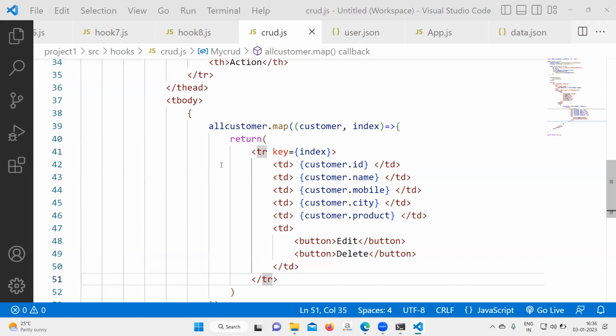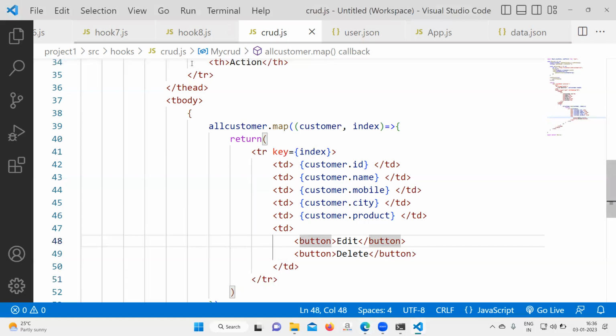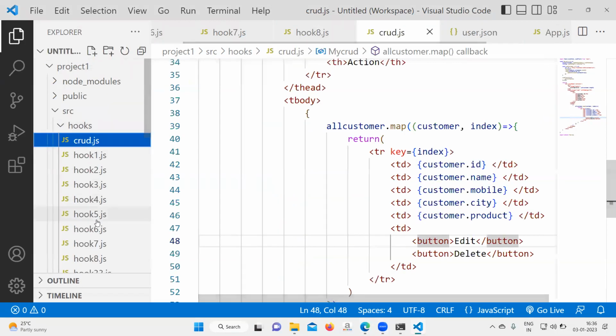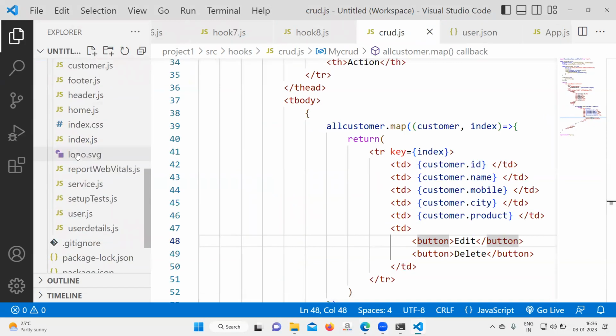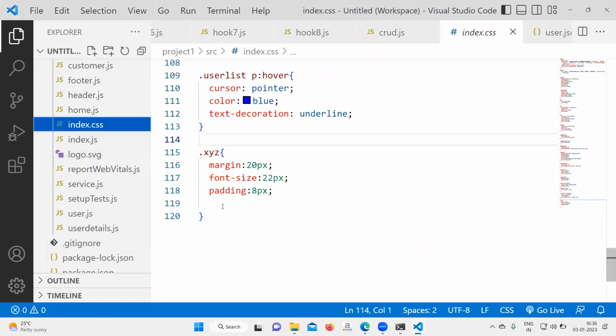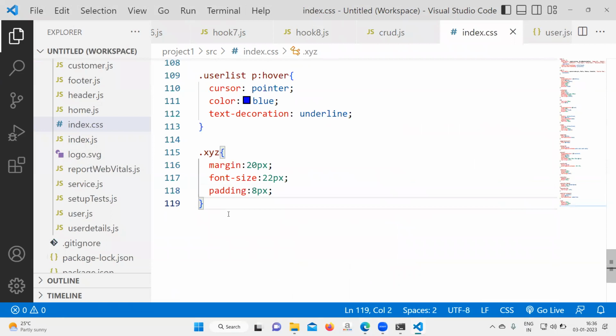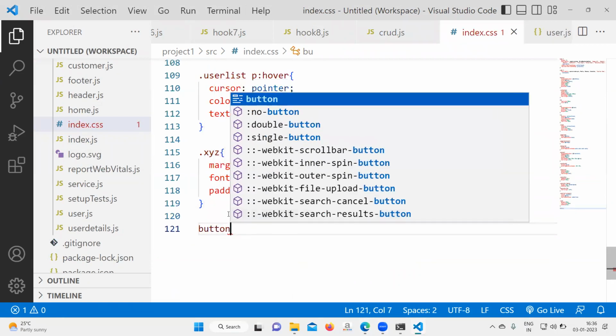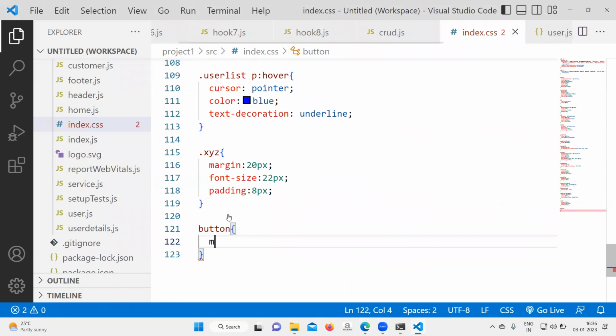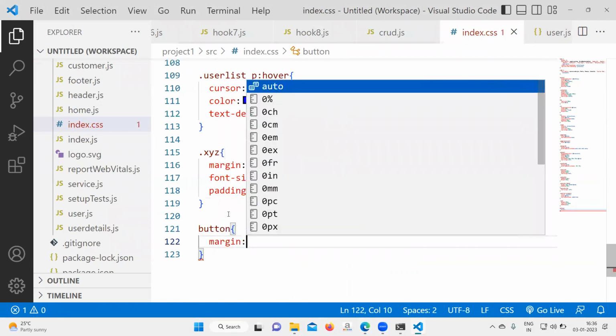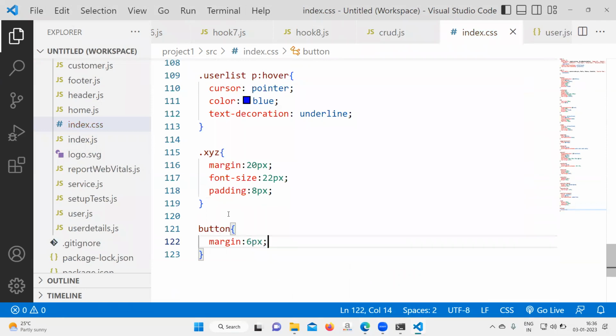Okay, let's go then. After this, we'll write one CSS for button. Little space is required in the CSS file. Index.css file we have somewhere in the src folder. For the button tag, you can write a little margin, somewhere 5 or 6 px margin.